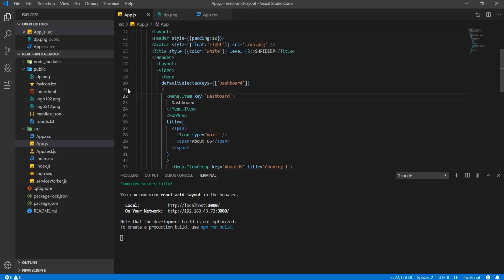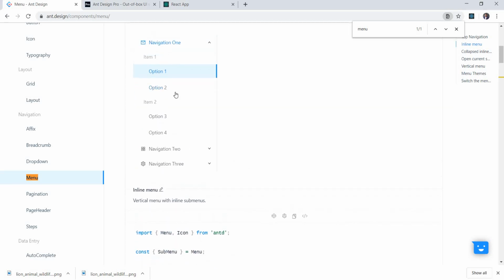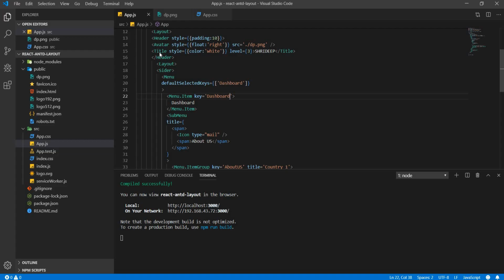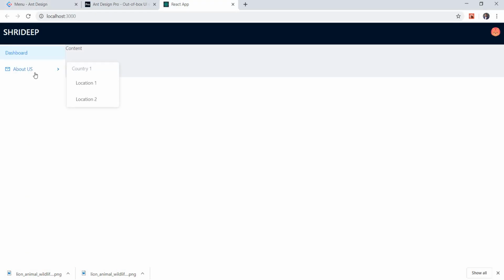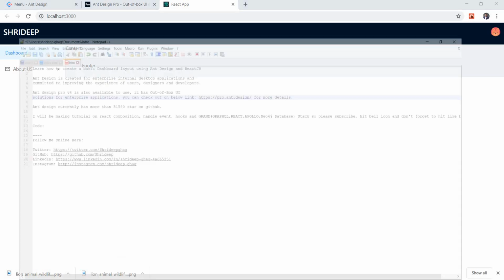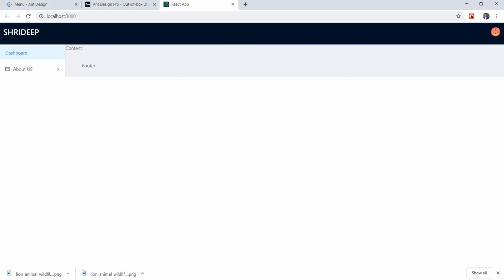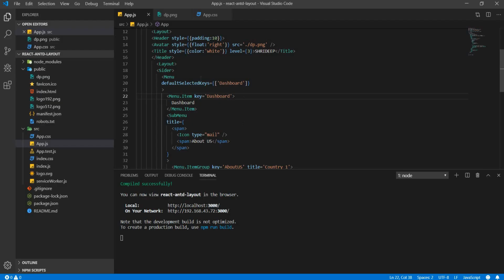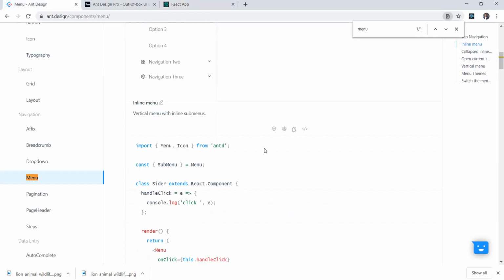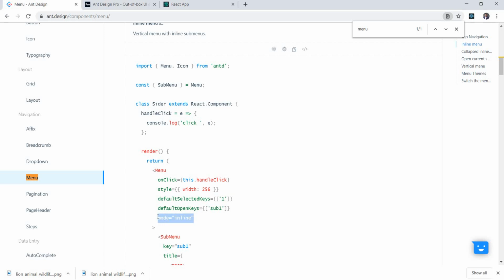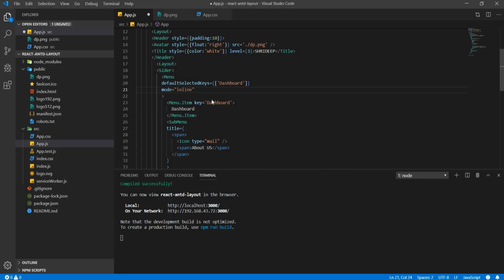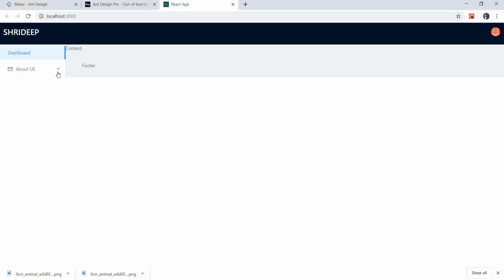Now, the second thing is, right now it is one below another. However, in our case, it is coming as a pop-up. To change it so that it comes below this, what we can do is add mode as inline. Now if you see, it will open like this. It's great.